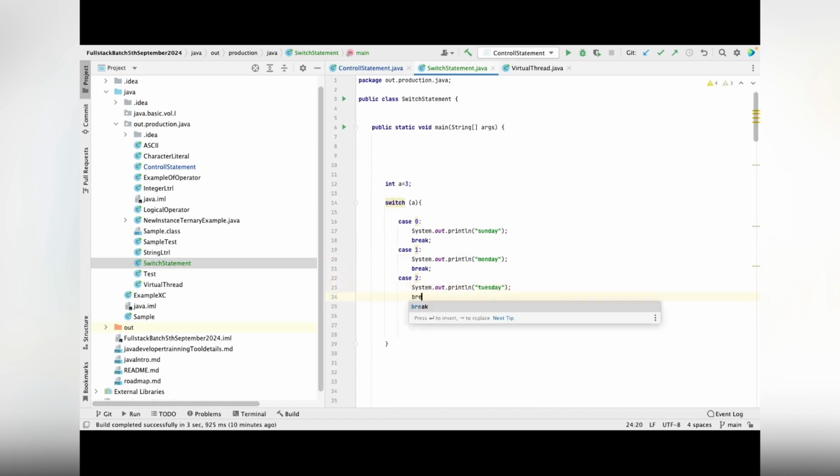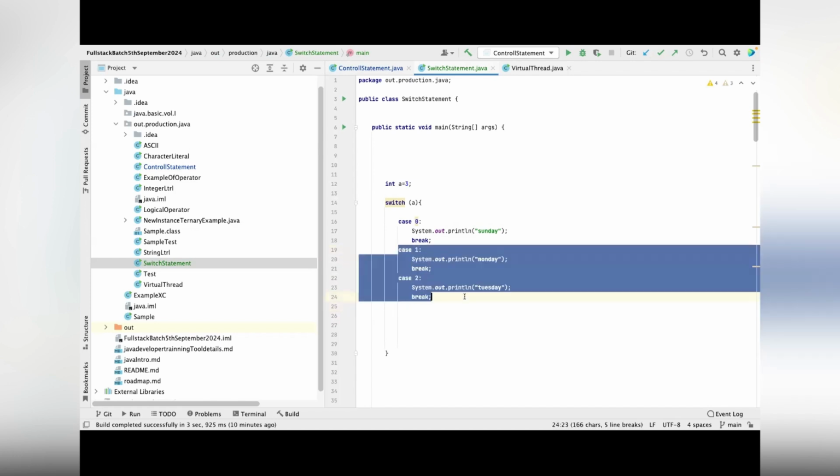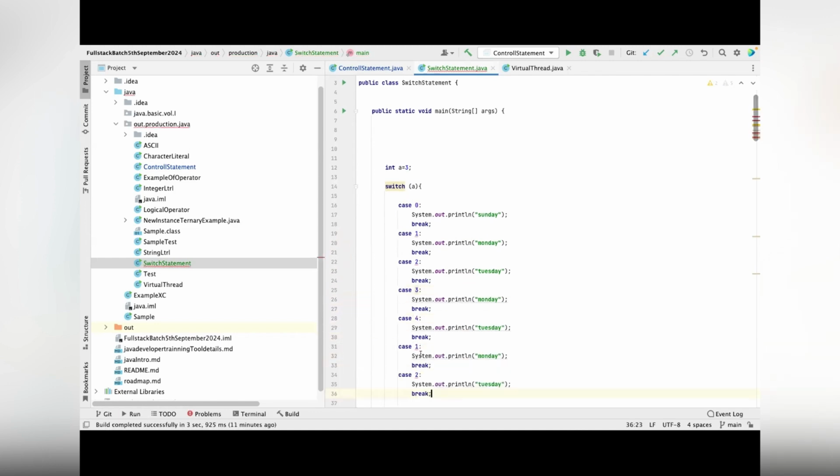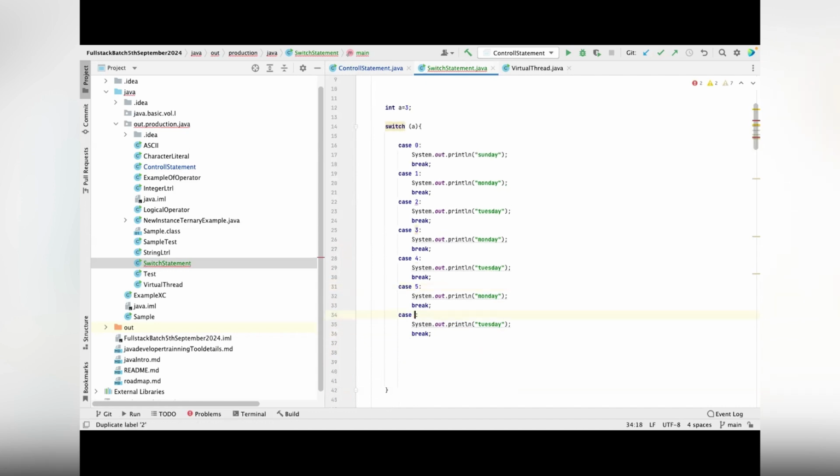Similarly, I can have till 6. One second, let me copy and paste this one. Why type multiple times? So 2, 3, 4, 5, 6, right? And then we'll have default.